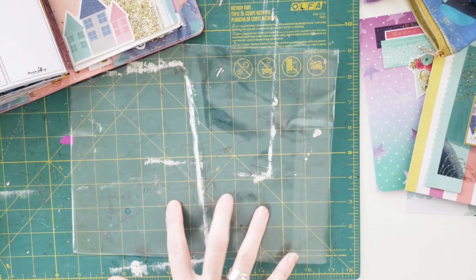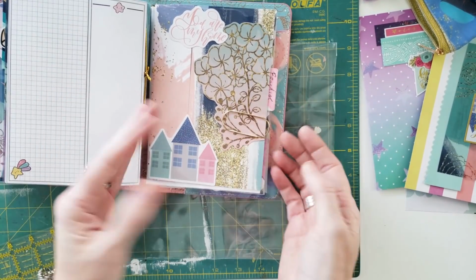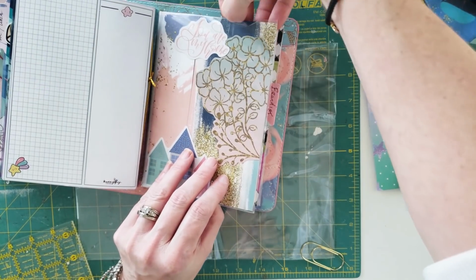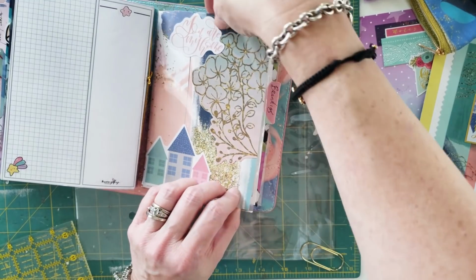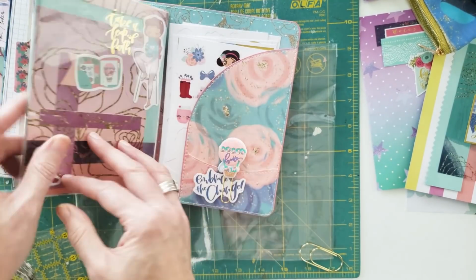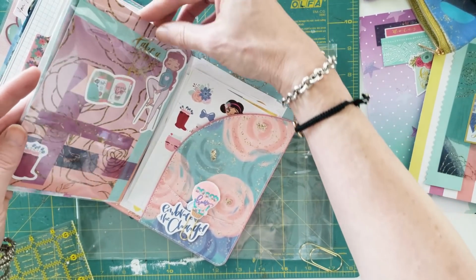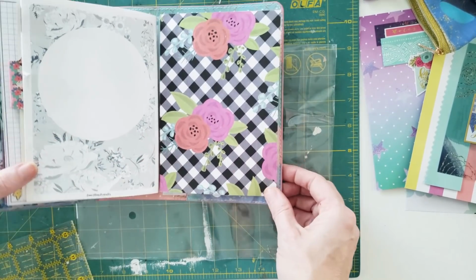So to make this dashboard cover, and that's what this is, it's a dashboard insert cover that has removable sleeves. Let me take this clip out. Just like any other plastic dashboards, you can just insert the dashboard inside and out. Again, this one is the same way. You can remove the dashboard. The only one that's not removable is this front side, and you'll see why in just a moment.